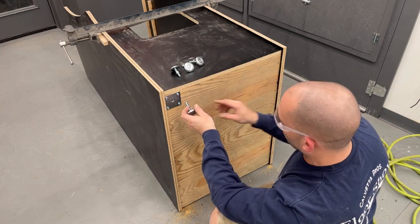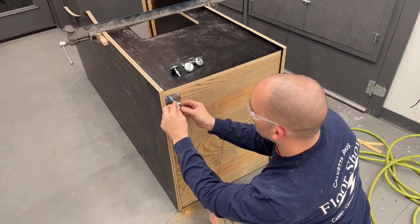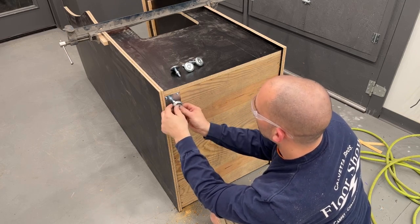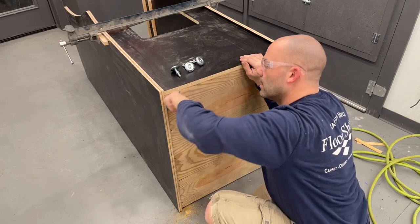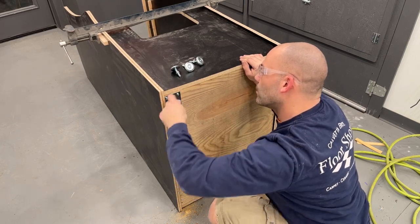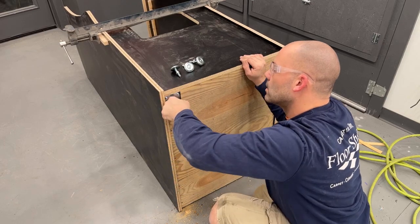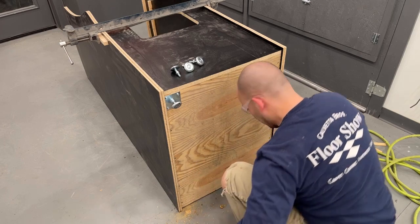So we'll put one more plate on camera, and then I'll put the bottom two on, and then we'll come back and we will get the top piece put on. Then we're going to go outside and get the speaker cut out, put that panel in, and then at that point we are ready to stand the cabinet up for its first time.